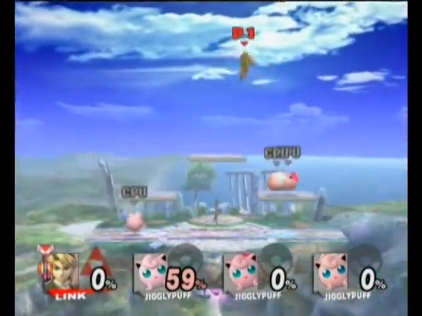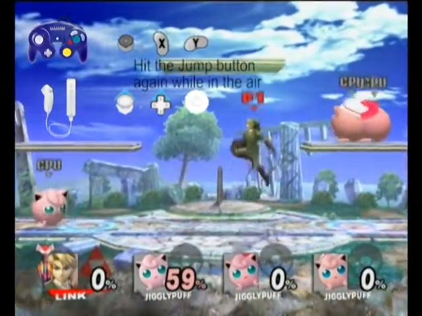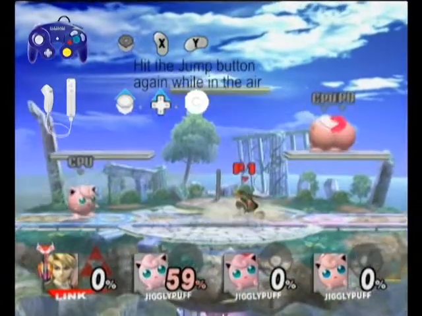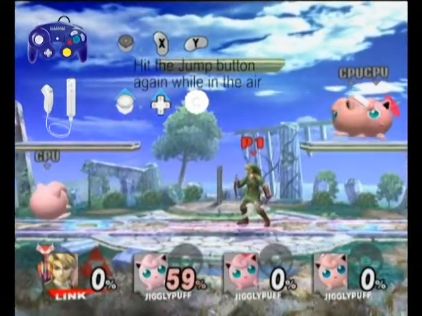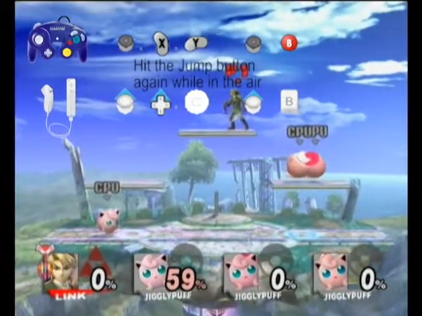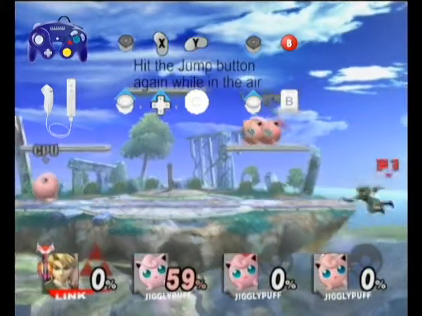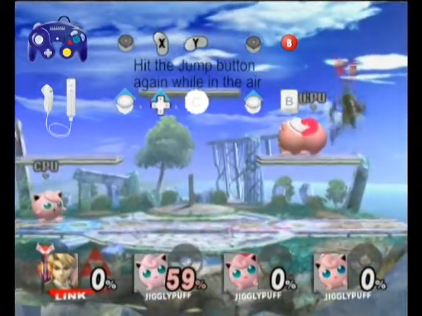If you're flying off the edge, you can double jump. I should have mentioned that earlier. You can hit the jump button and do a double jump. And then if you do your special attack, so up and B, you'll jump even higher. So if I was to go flying off the ledge, I would have to jump back.